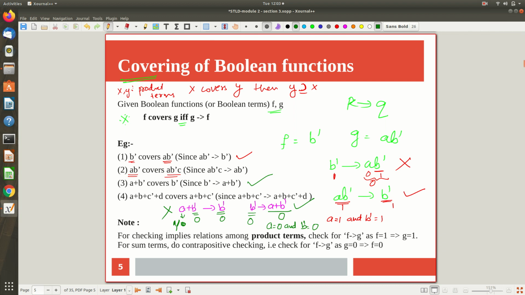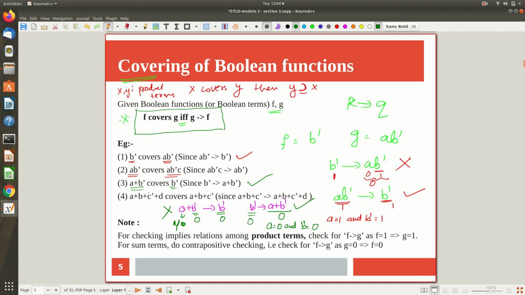So now what we know is b dash is implying, or in case a smaller term is implying a bigger term, just opposite to the product term. Okay, so I can say that the bigger term is actually covering the smaller term. So this is something different here. So in our case, this is how it is happening. Okay, so that is per the definition. I am just following the definition only, nothing else. So you don't have to think more on this. This is a definition and I am just applying the definition, and I am seeing which is covering what.